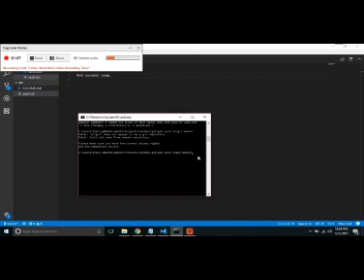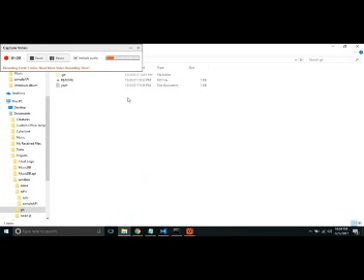All right, enter. Cool. Check it out. It even said it pushed it to that thing that I copied earlier, a .git. And if you look at the folder, you have a .git folder there.